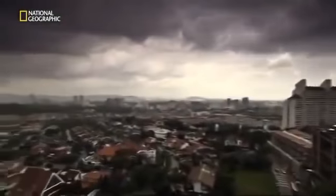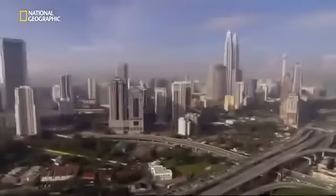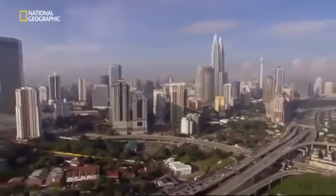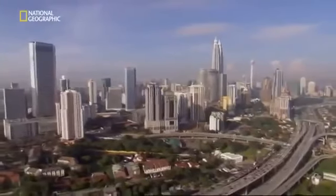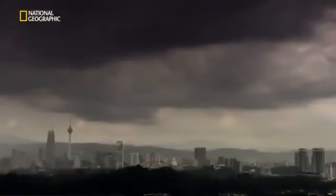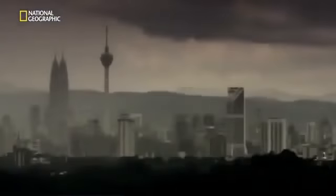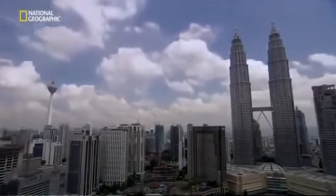Nothing can stop tropical storms from lashing Malaysia. But now, Kuala Lumpur's location at the confluence of two major rivers may no longer be a threat to its growth. The SMART Tunnel is one of the modern world's most amazing structures, able to transform scenes like these into distant memories. The next time Mother Nature unleashes its fury on Southeast Asia, it'll be business as usual in Malaysia's booming capital.